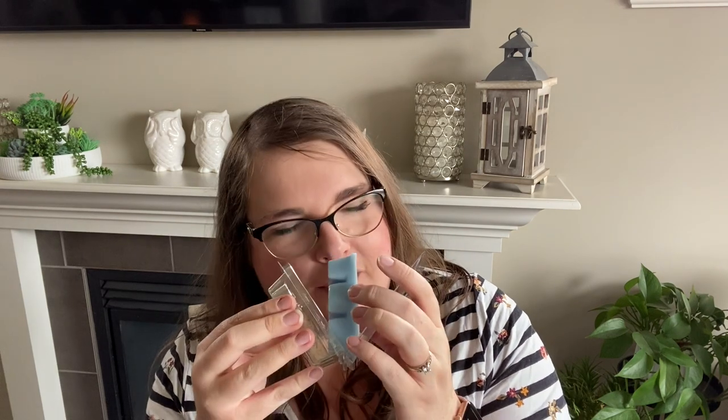Then we have Snuggle Up from the Catching Z's collection. This was a scent that a lot of people really loved and still continue to love, and we would like to see it back one day, except Bring Back My Bar voting never allows collection bars to be voting options, and we would like to change that. Pacific Sandalwood and Snuggle Up crew, rise up. This one's so good. It's like a very beautiful essential oil lavender. There is some cottoniness and coziness, but this one's very herbal and smooth, and I almost get a marshmallow note in here. It's like a lavender marshmallow. There's actually a hand soap from Bath & Body Works from a few years back called Lavender Marshmallow, and this reminds me a little bit of that, but cleaner and more cottony. Beautiful.